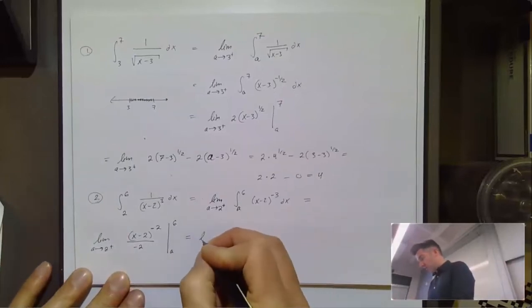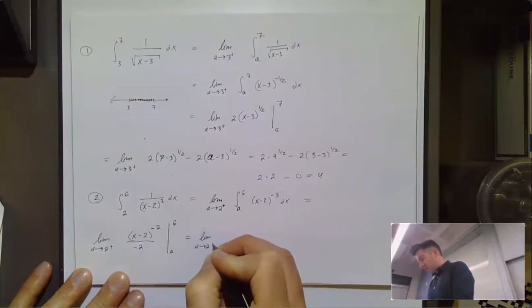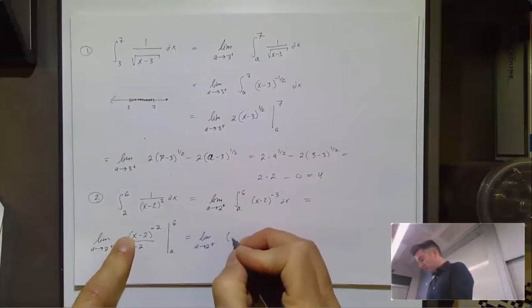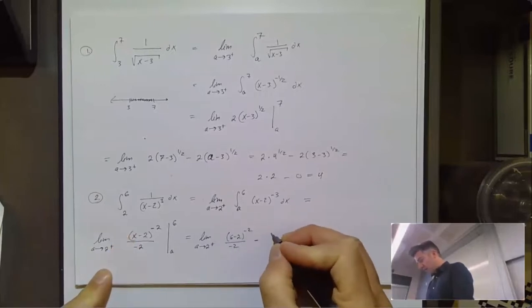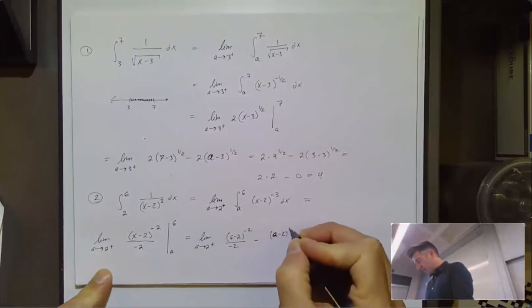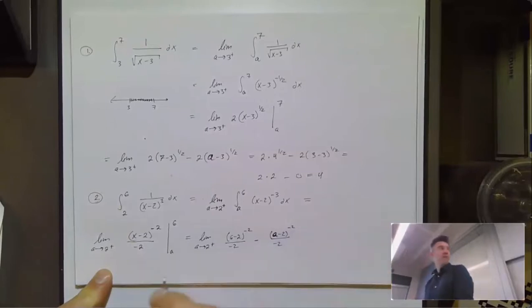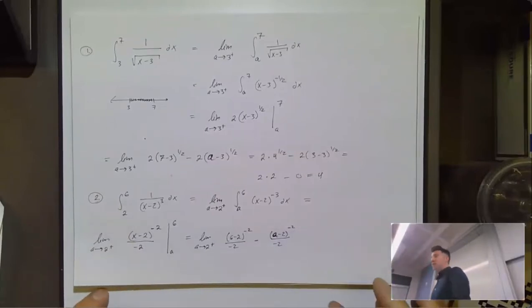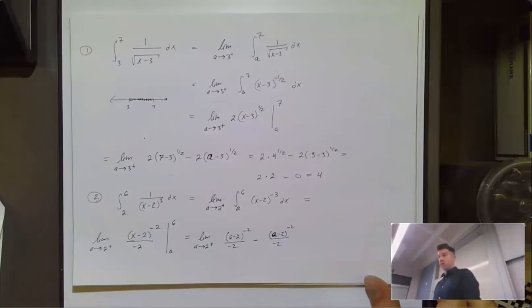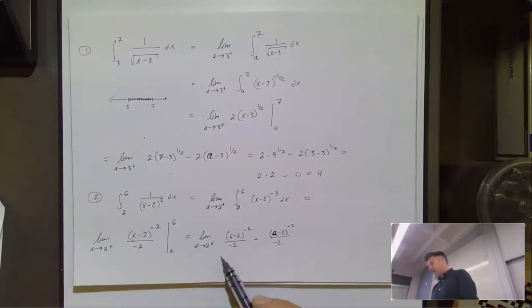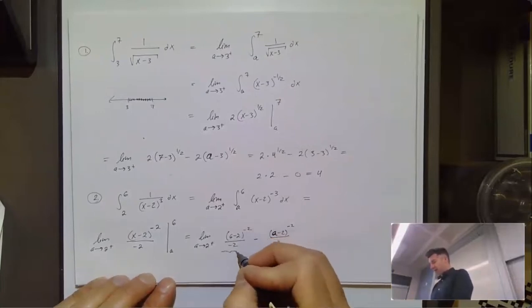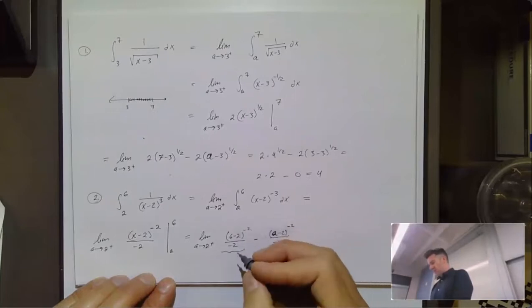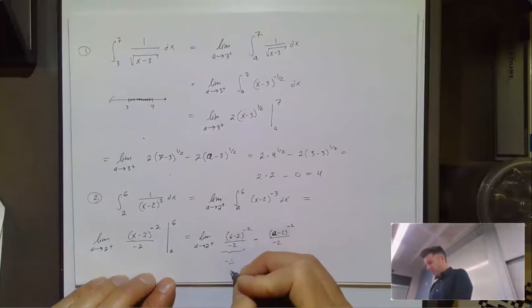So then, just like before, we're going to plug in, and we're going to get 6 minus 2 to the negative 2nd over negative 2 minus, oh sorry, it's a minus 2, apologies, to the negative 2nd over negative 2. The reason I want to do this one is because it's really easy to come to an incorrect conclusion here. Right here, I'm going to get 4 to the negative 2nd over negative 2. So this is going to become, I think, negative 1 over 16, negative 1 over 32 if I multiply by 2.